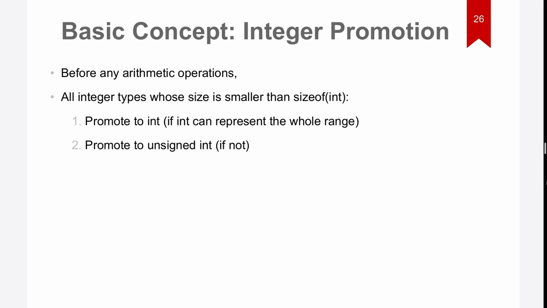This promotion of types in the standard is meant to avoid overflows. However, it has turned out that it actually is not the case and causes more harm than it solves problems. So this is something that is very important to be aware of when we want to write secure software, and many people are not. So in our example, it gets promoted to integer and it results in 75.